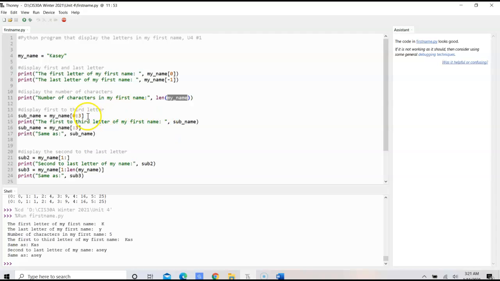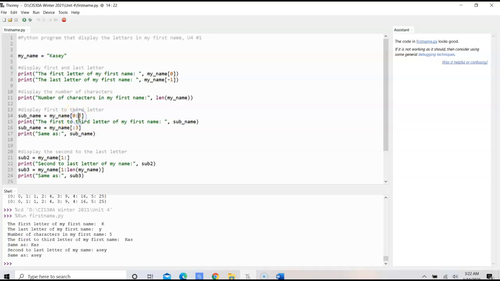Then next I wanted to print the first to the third letter, and that would be easy using the index. So I had created another variable called subname, and it's going to store from index 0 to index 3.